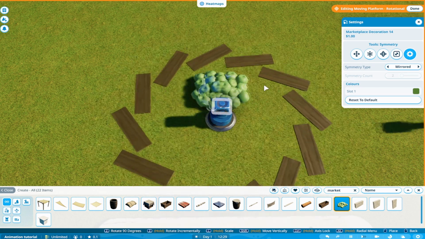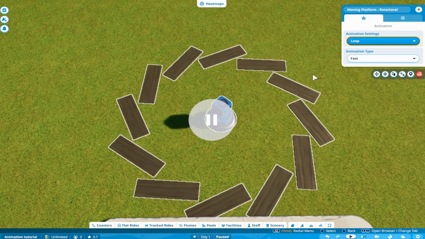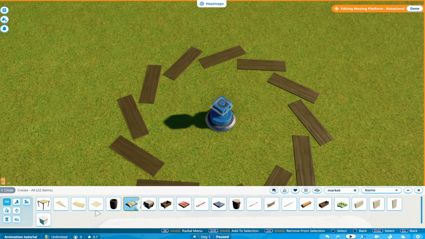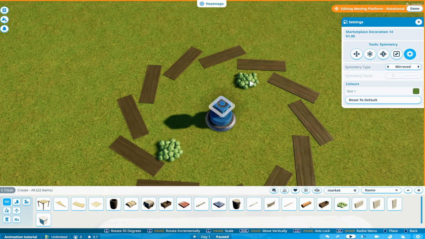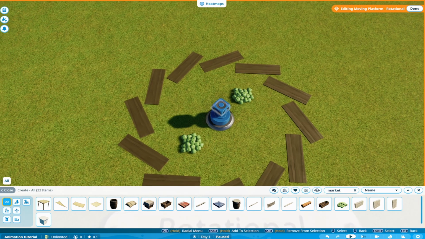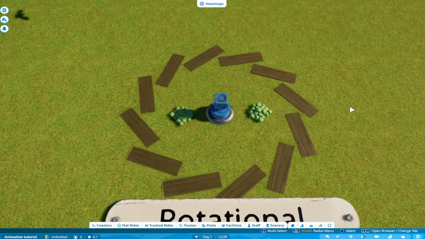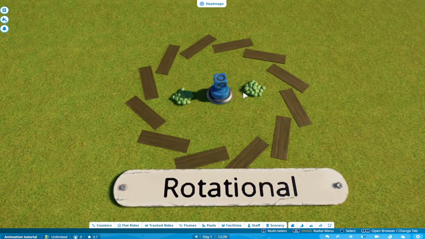Normally I'd recommend pausing the game, but let's just do that quickly. It's just so much easier to work with. Here we go. The apples go here. We select mirrored, and it's exactly the mirror. So imagine a mirror between the left side of the apples. It's completely mirrored. I cannot select symmetry count in this place because I'm not working with rotational. So I'm just going to put it right here. Now if I press play, the apples rotate as well. It's like there's a mirror in the middle.